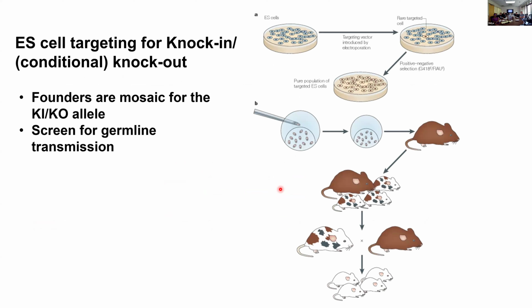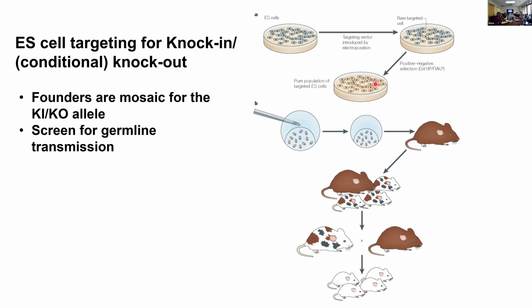Traditionally, people use ES cell targeting for knock-in, knockout, and conditional knockout. All of this is the same technique. These days, with CRISPR technology, you can do all these things, the random integration, the knock-in, knockout. It's all feasible with that technique. Today I won't cover that because Sylvia will talk about it. So this will be talking about what has been done and is still being used, especially for pronuclear injection. And I have to say, even for introducing CRISPR, you have to do pronuclear injection.